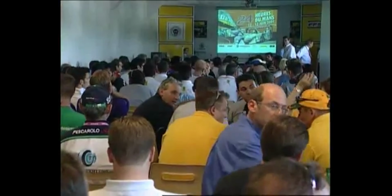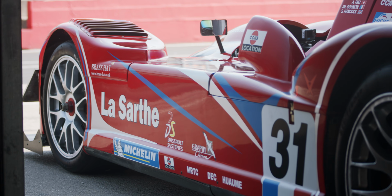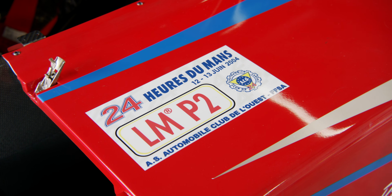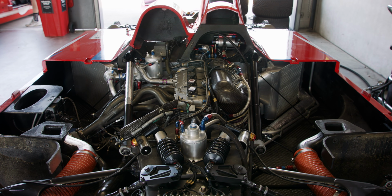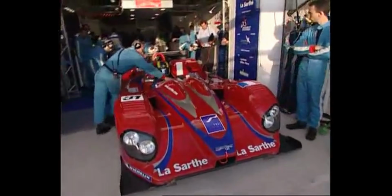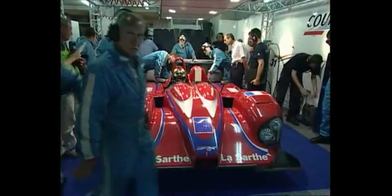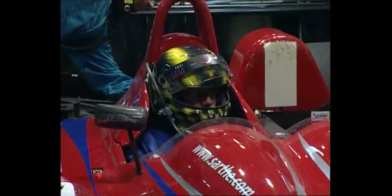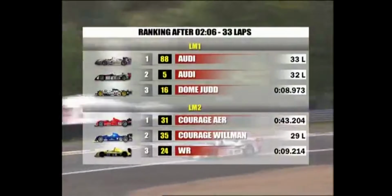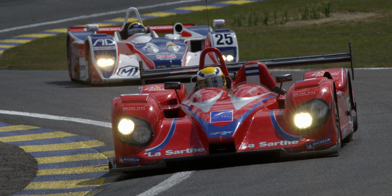Arriving at Le Mans that year for the grueling 24 hours, we really had no idea how competitive the car might be due to a complete lack of testing since fitting the new AER 2-litre 4-cylinder turbo engine. But as soon as my superstar teammate Jean-Marc jumped into the car for qualifying, we were left in absolutely no doubt. Boom! 3 minutes 41.126 seconds, a stunning lap time that put us on pole position in class by a country mile and ahead even of several LMP1 cars.